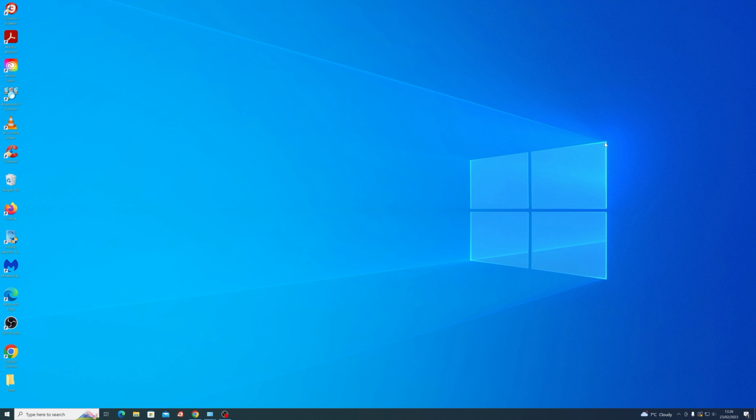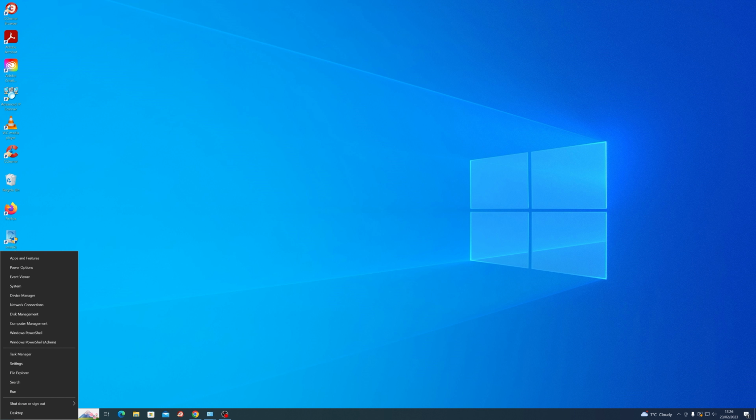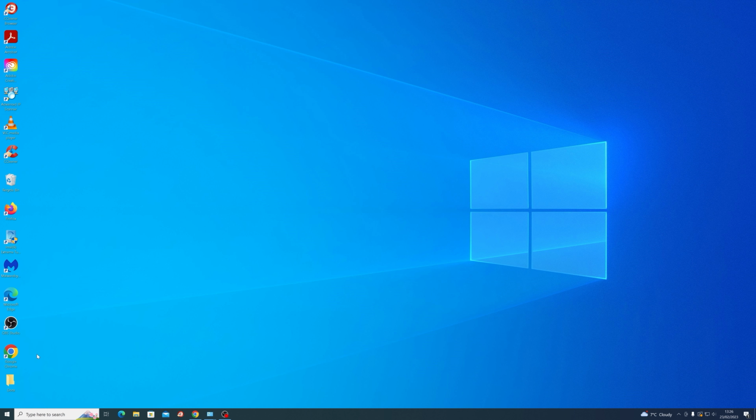So the third thing that we can do to speed up your PC, and this one is normally the biggest factor in the slow PC from my experience, is disabling startup programs. So if you've got tons of programs trying to start when you turn your PC on, that will cause it to run horrendously slow to begin with. So to do this, what we need to do is get to Task Manager. So there's two ways to do that. You can either go down here and right click and go to Task Manager, or you can press Ctrl Alt Delete and get Task Manager up that way.